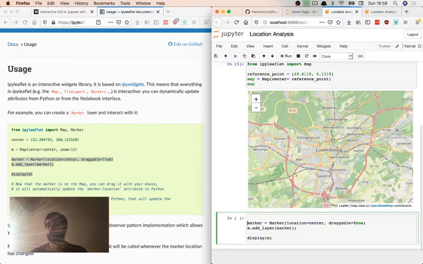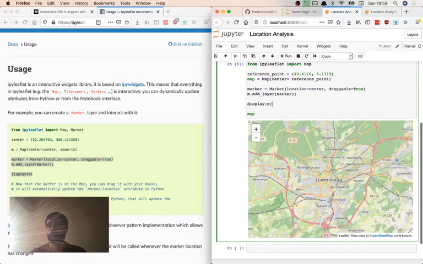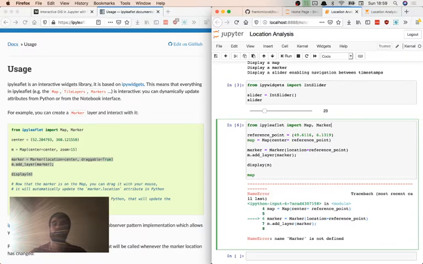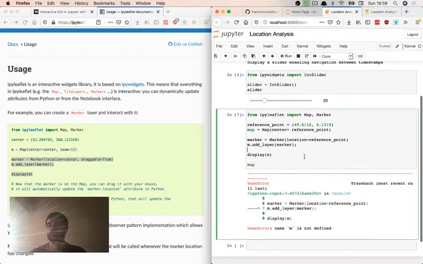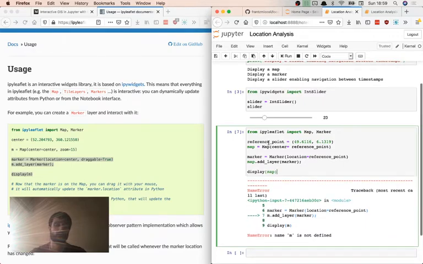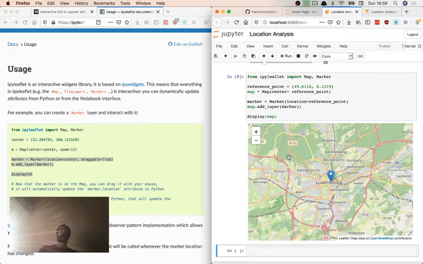Then I'm gonna add a marker. Maybe I can add it here. There is no reason I couldn't. Add the reference point. Yeah, why not? Reference point. I don't want it to be draggable. And ta-da! Yeah, sure. What does display map do? I don't know, but we are gonna remove this and check. Yeah, okay, it works. Perfect. It's beautiful.